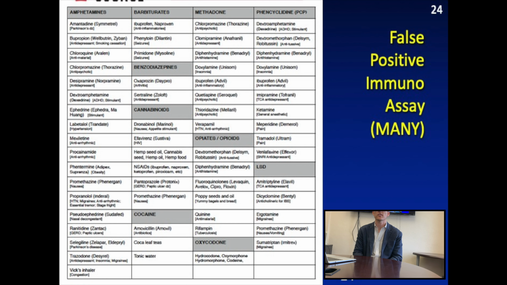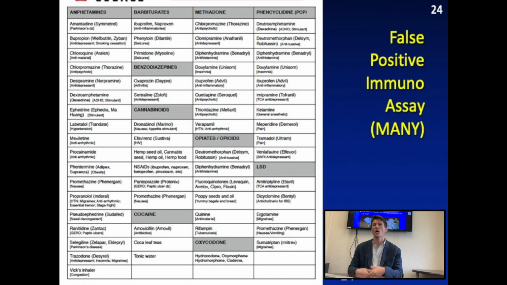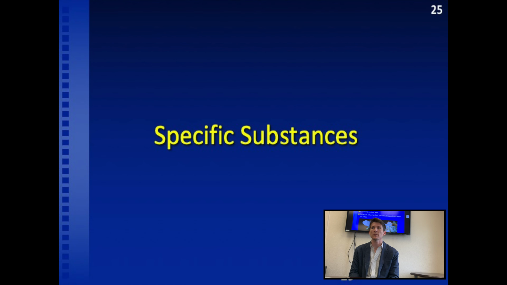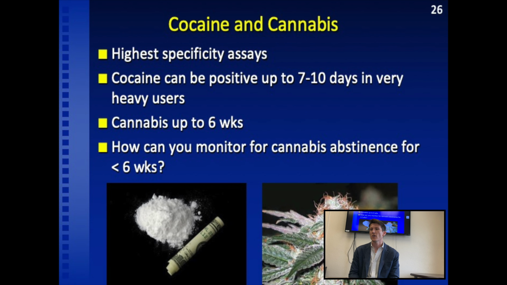So we think about these tests as, oh, we sent a drug test as a single test that has these 8 different results. But actually, the way you should be thinking about it is each of these tests is a different test. They've just been combined. And they all have their own sensitivities and specificities. So specifically, cocaine is really the best assay we have. It's highly sensitive, highly specific.